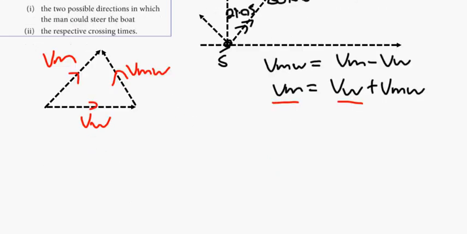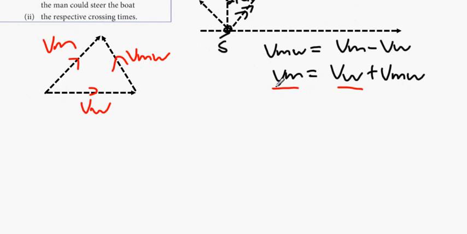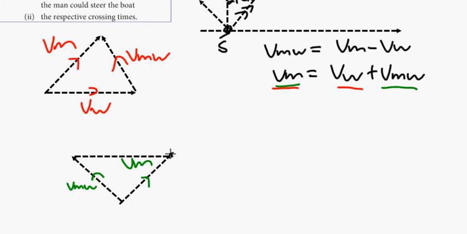By the same reckoning, we can do a secondary triangle, which starts off the 2 of these at the same point. So this time the velocity of man goes this direction here, velocity of man in water goes this direction here, and then the velocity of the water just goes directly to the right. So you can see that both triangles are exactly the same. It doesn't matter which way I would have done it. I'm just going to stick to one of them and apply my rules here.